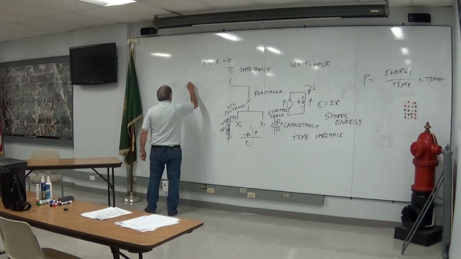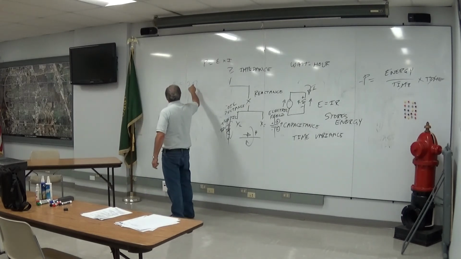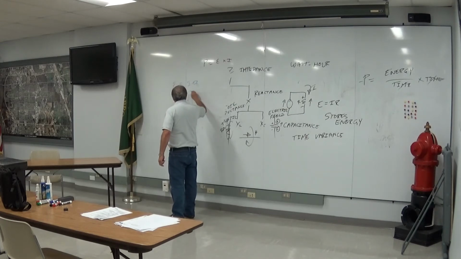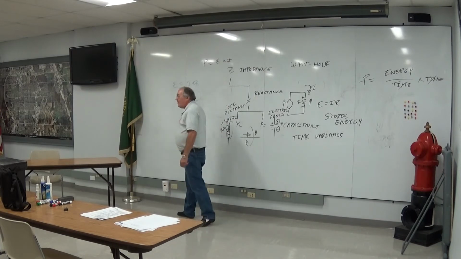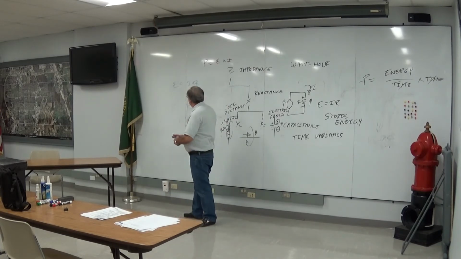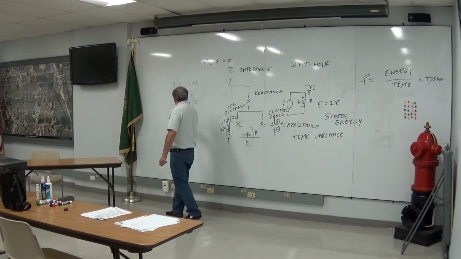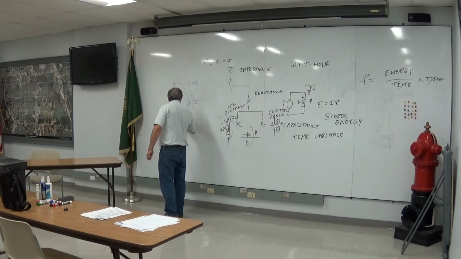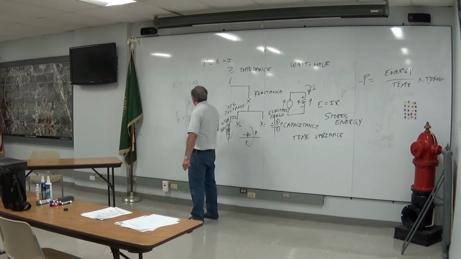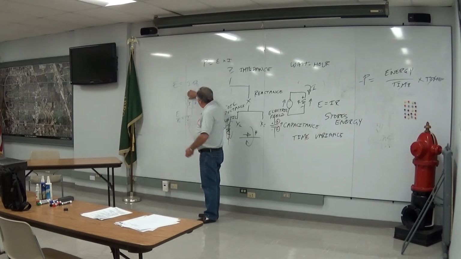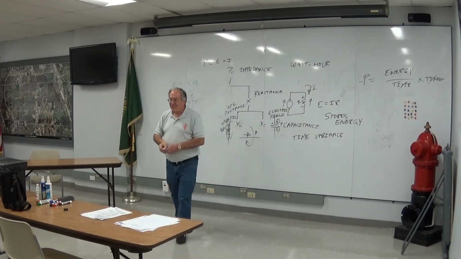E equals IR is Ohm's law. Voltage, current, resistance. What somebody did was they said, come up with a wheel that looks like this. If you can't remember how to derive, meaning I want to know what current is, so if you divide both sides of the equation by R, E over R is I, right? This makes it easier. I want to know what E is, so I cover up the E, it's I times R. I want to know what R is, I cover up the R, it's E over I. I want to know what I is, I cover that up, and it's E over R. That's what that's for.